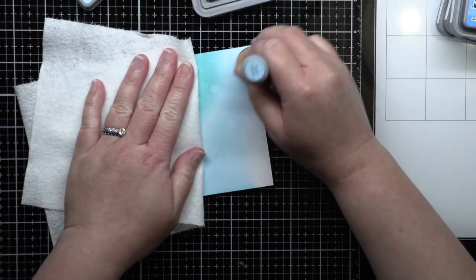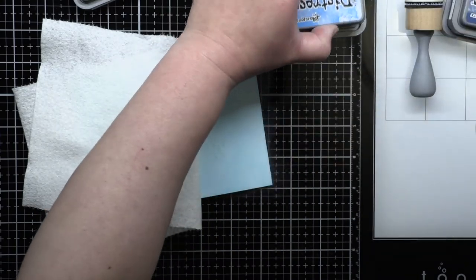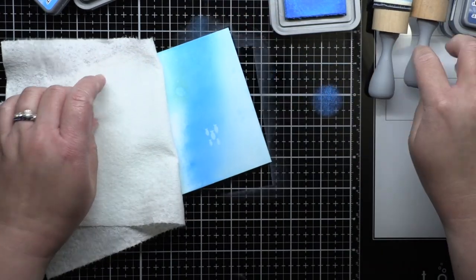Next, I come back in with more ink blending, this time adding Salty Ocean, Blueprint Sketch, Chip Sapphire, and even more peacock feathers and tumbled glass. I layer and overlap the colors together to create even more shades.